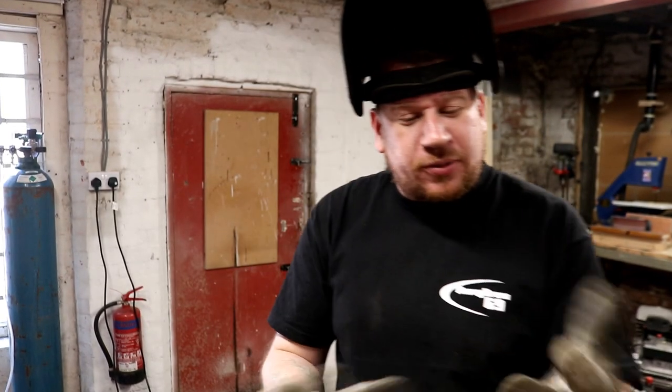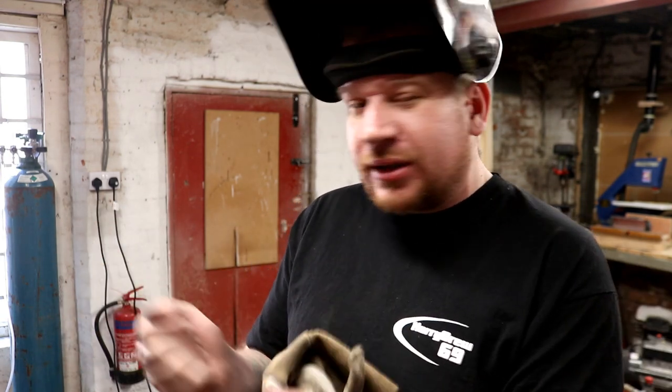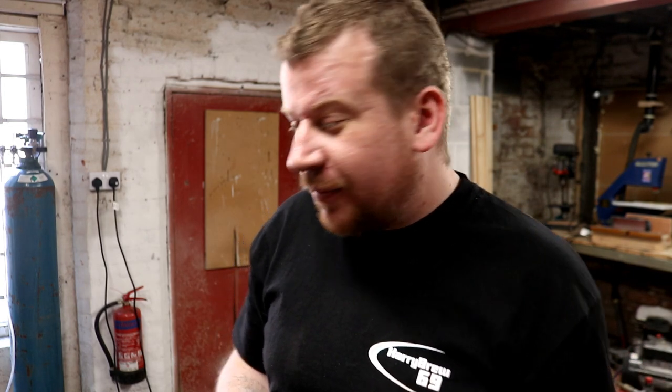That wasn't actually my best weld in there. I don't know if you noticed, twice the colour of the light changed to a green-blue — that's because I dipped the tip of the tungsten into the metal by mistake. Normally what you do is stop at that point, go and grind your tungsten clean, and carry on. Sometimes you can just power through. If you're starting out TIG welding, a change in colour is something that's evident when you contaminate your tungsten — if you don't see yourself dip, you'll definitely tell because the light will change considerably. Good little tip.